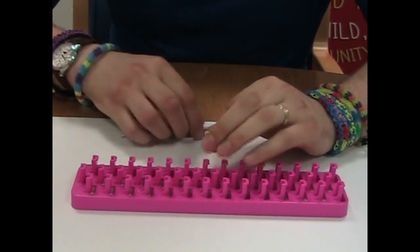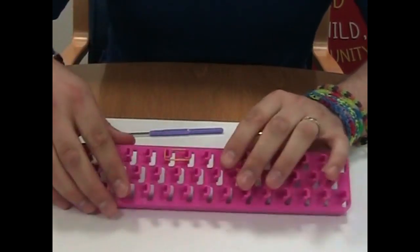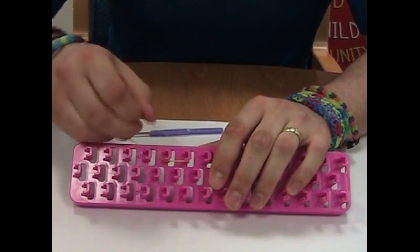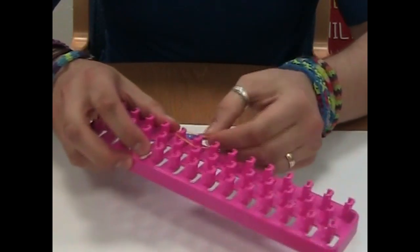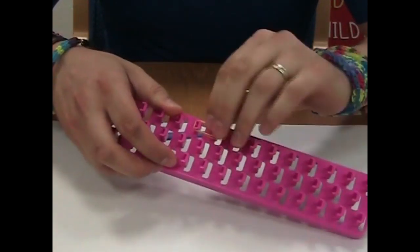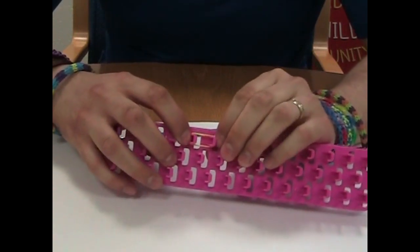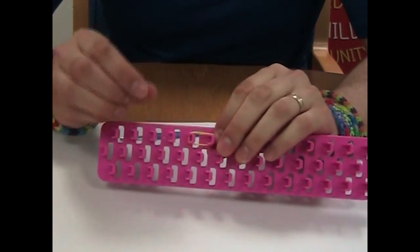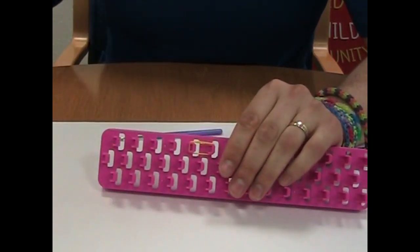You simply place it onto the two pegs and then you double it up. Like that, so it's double. The reason for this is that when you do put the arm all together, it just makes it a bit smaller and a bit tighter on there. So now I've done that first one.